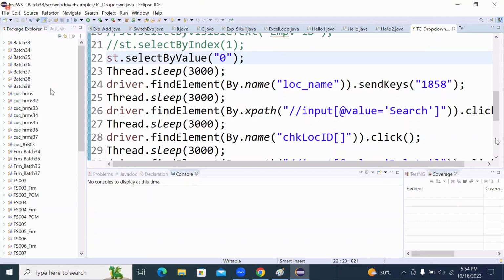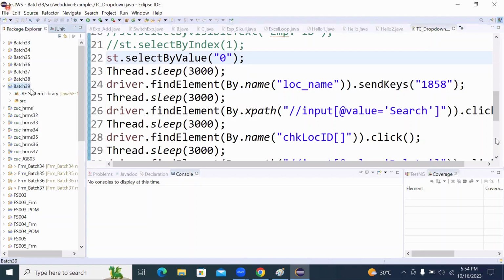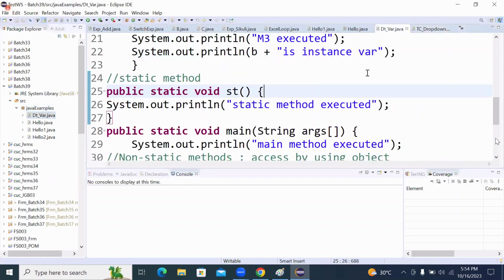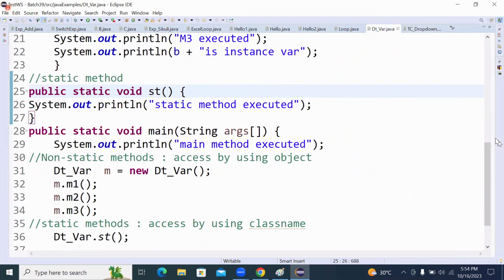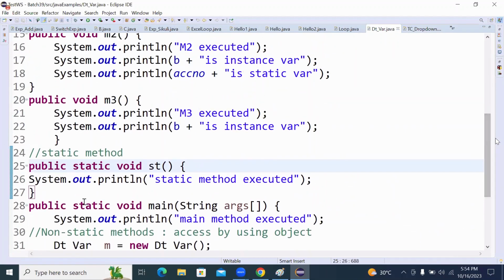In both, again we have static methods and non-static methods. For a static method, we need to use the keyword static.